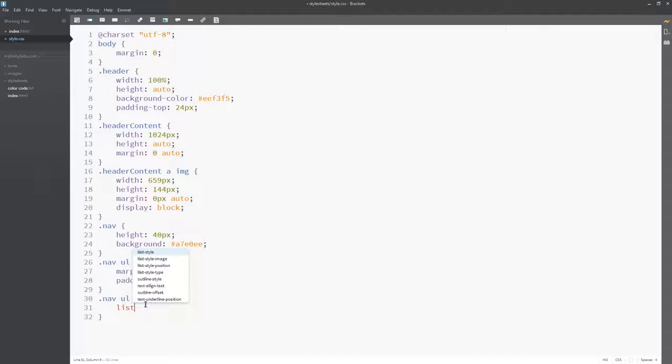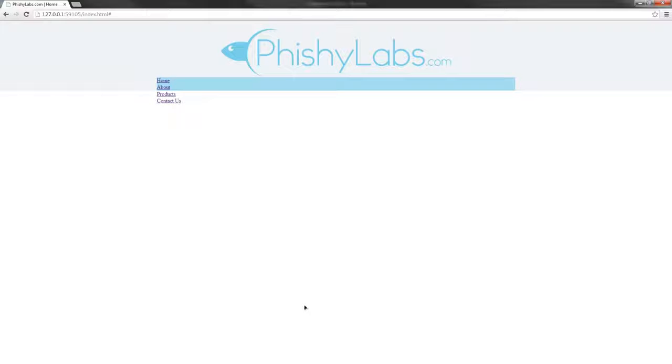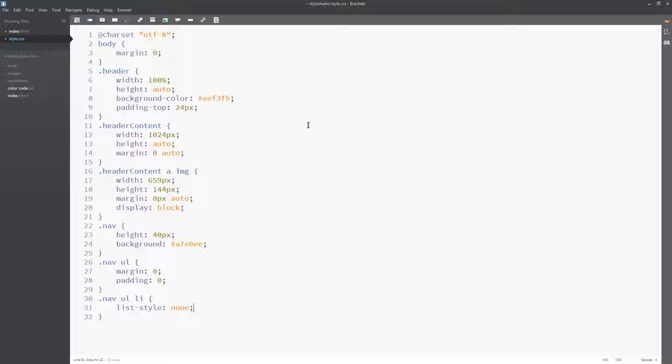So we need to go to Lists, Style, and you notice that there are a variety of ways to style that dot. So you can make it a square. You can change it to like a Georgian thing or a disc. You can experiment with all kinds of different list styles. But our purpose here is to set that to none, which should effectively get rid of those pesky little dots.